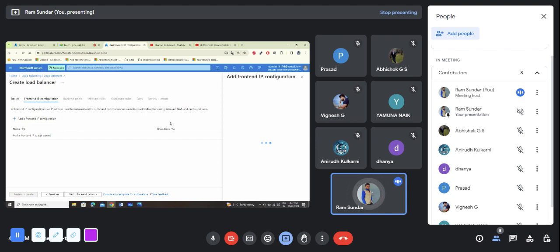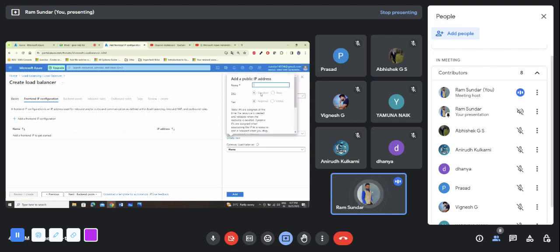Front end IP means, as I said, it's a public IP. We need to give it a name, something like load balancer hyphen pip, and we can associate it with this load balancer.